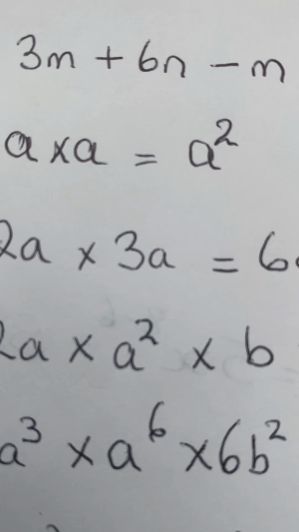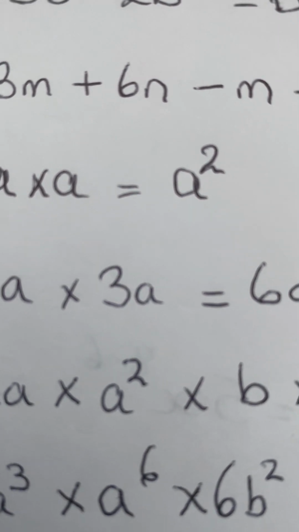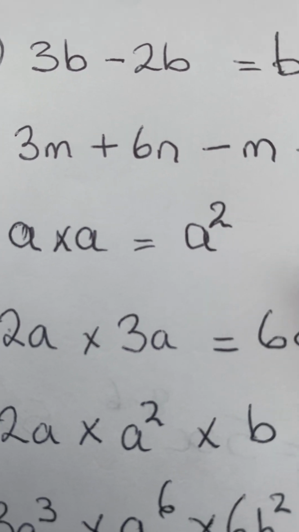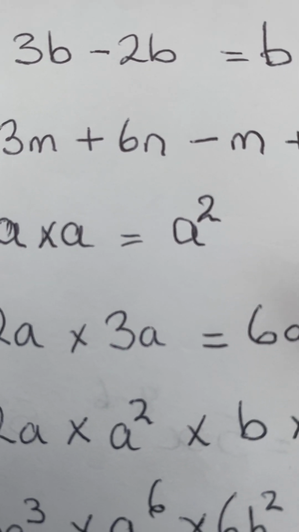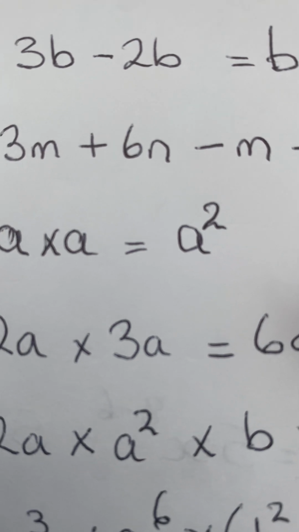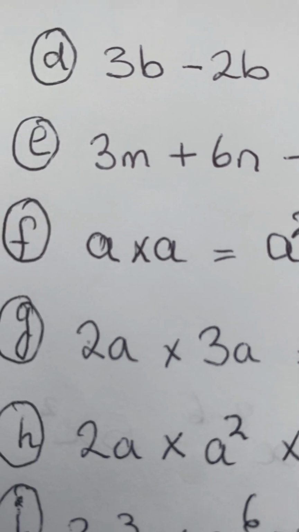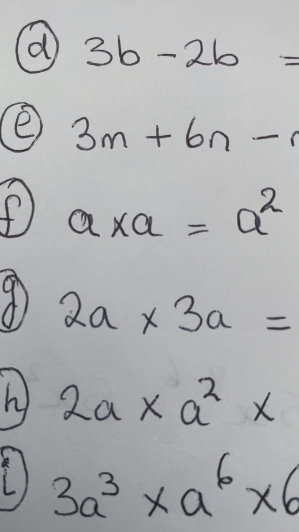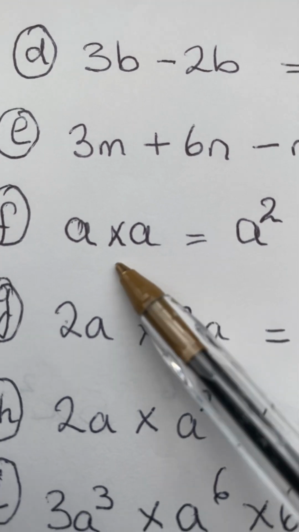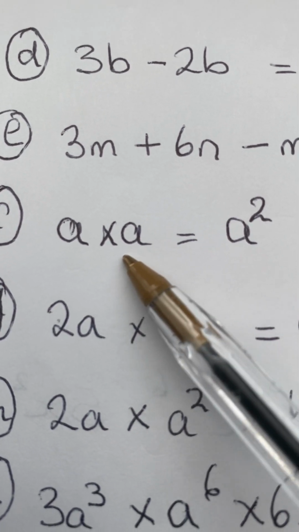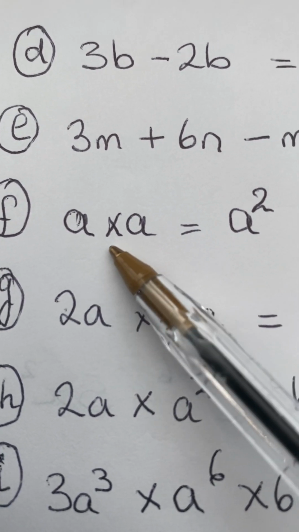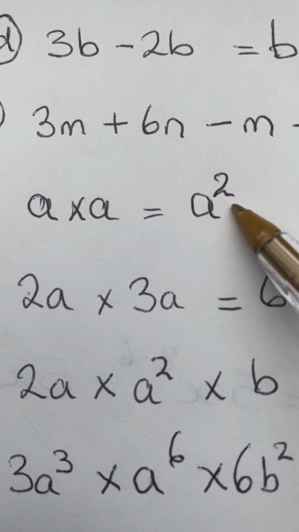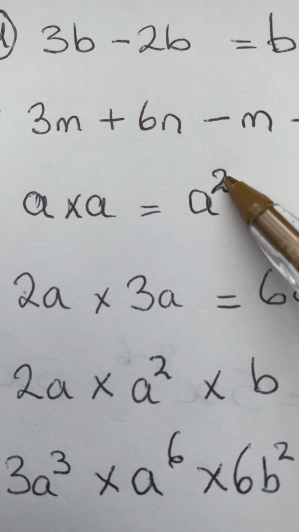So we've looked at addition and subtracting. Okay, if you don't understand, go and look at our first 2 videos on algebraic expressions, where I started from the basics. So now let's go to multiplication, which we started to do yesterday. A times A is A to the power 2.